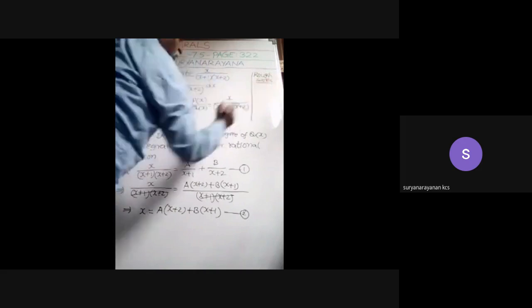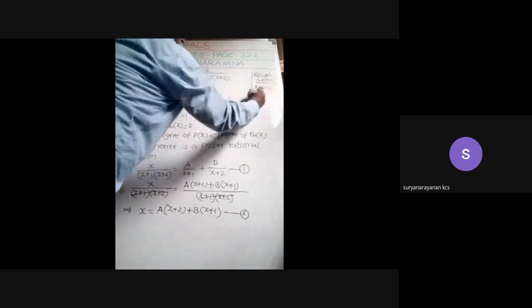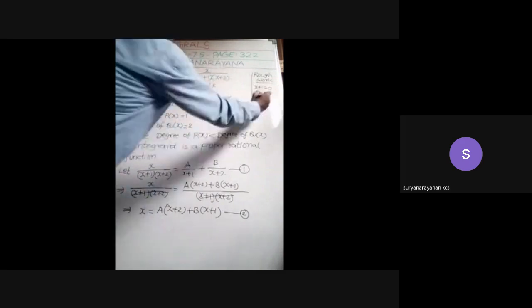In rough work, take the linear factor. What is the first linear factor here? X plus 1. Okay, my dear children. Take x plus 1 is equal to 0. We have to do this rough work in the rough paper. To substitute the value of x, we have to find x is equal to minus 1. So take the first linear factor in rough work and write is equal to 0. We have to write this equation. Okay, my children. From this equation, you have to find the value of x.